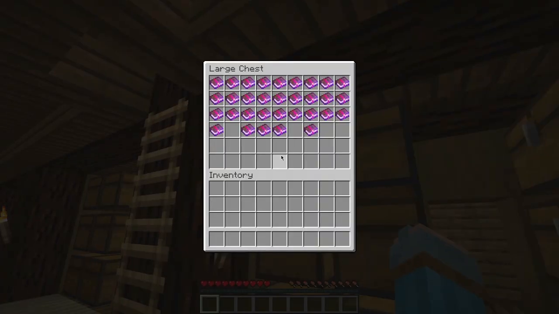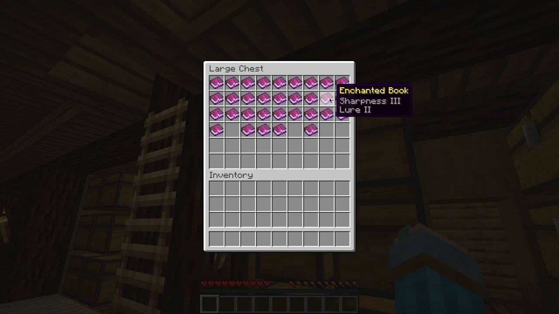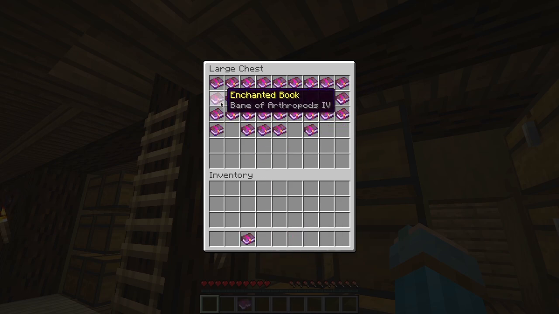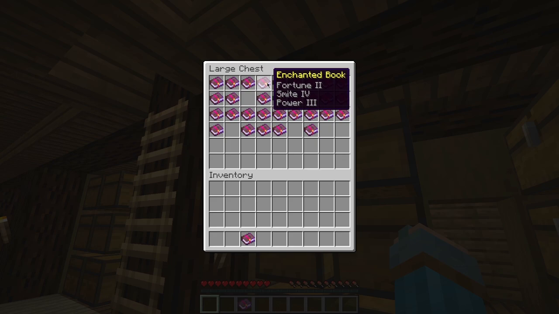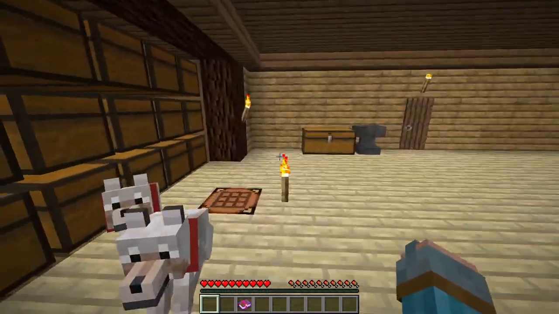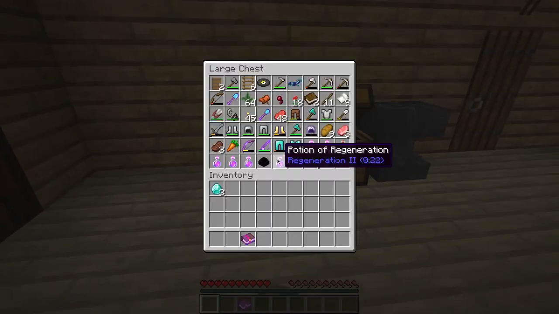Okay. Let's see. Do we have any efficiency books? Efficiency, come on. Give me an efficiency. Do we have an efficiency? Do we have a second one? Efficiency 3, that's not what I want. We are gonna have to make ourselves a new pick.